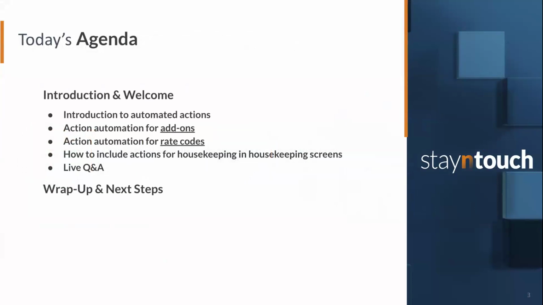In this webinar, or in the office hours today, we'll go over automated actions, action automation for add-ons as well as rate codes, and how to include actions for housekeeping and housekeeping screens. We'll have a live Q&A at the end of the presentation, so feel free to submit your questions throughout the office hours, and we'll answer them in the order they're received at the end.